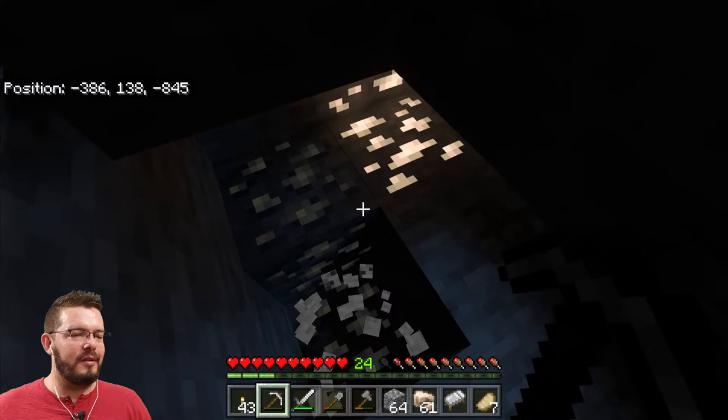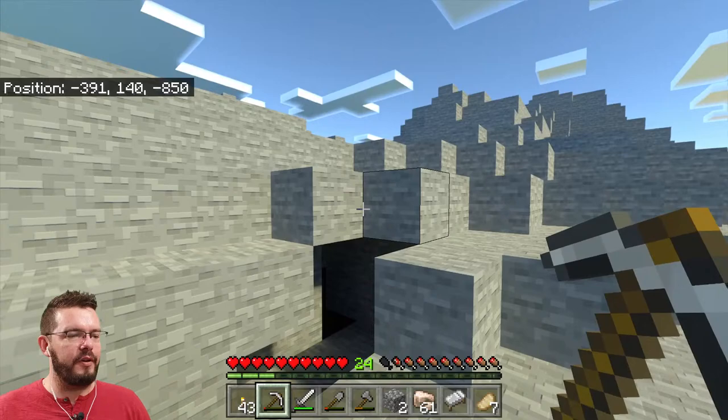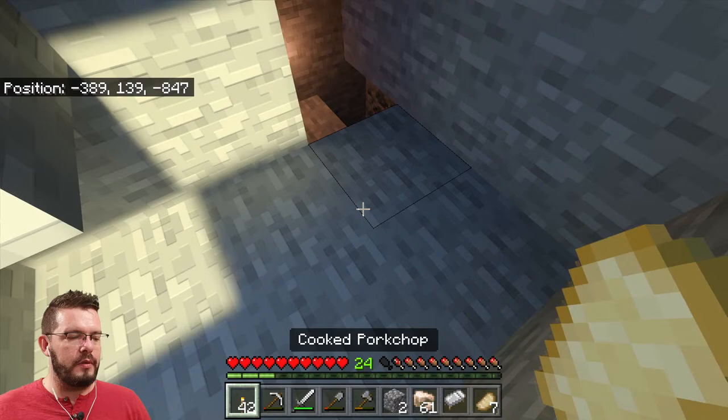It's a little bit difficult to see what I'm doing in there, okay? Oh, look, I've already got more than two stacks. That's very, very good. I just want to pop down a torch. There we go, and I want to create myself a nice little way of getting back up.